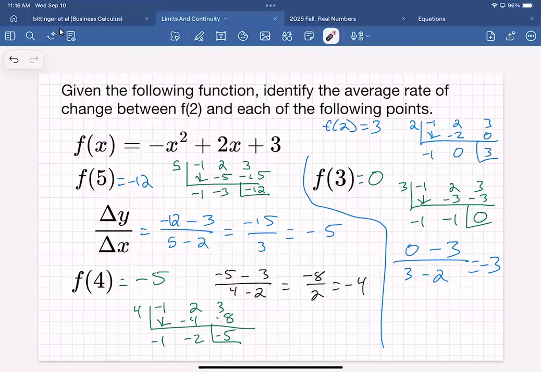All right, so make sure the thing that you're seeing here is that as I did the rates of change, I kept f of 2 the same, right? And I picked 3 points after it. All of them are still decreasing, right? But hopefully what you see there is the slope went from -5 to -4 to -3. Okay, so it's all still negative.